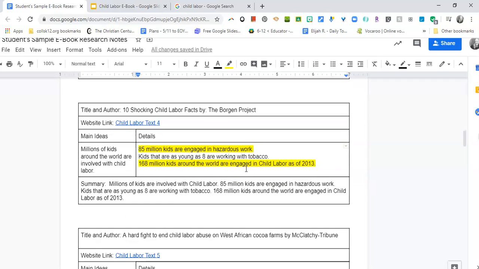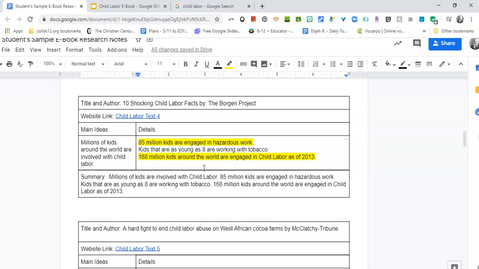So after I've gone through each of my articles and figured out what goes in each chapter, then I can actually start writing them. So I'm going to look at what I've highlighted for this first chapter and figure out how I can put it into my own words. And just like if you were writing an essay, you want to have a hook, something that draws the reader in, and then you want to provide lots of explanation and information, and then you want to have some kind of an interesting conclusion. So this fact that we just came across seems really captivating to me. 168 million kids around the world are engaged in child labor as of 2013. Now, if that's not my own words, I'd want to make sure I put it in my own words, but I think that could be a really interesting hook. I could draw the reader in with a statistic.